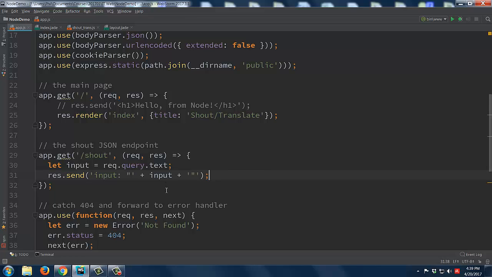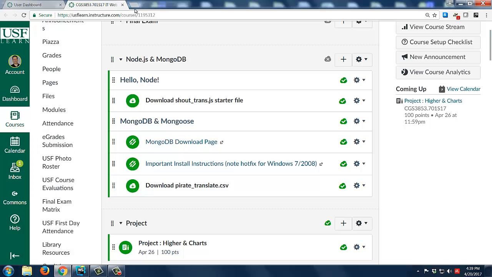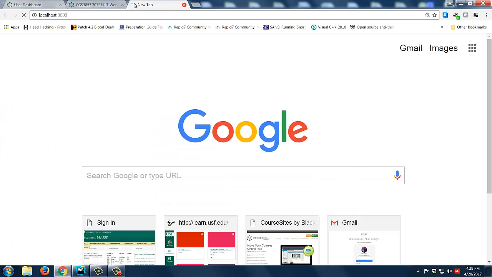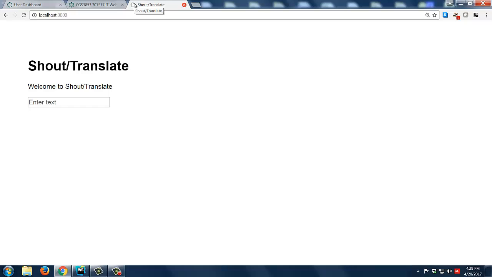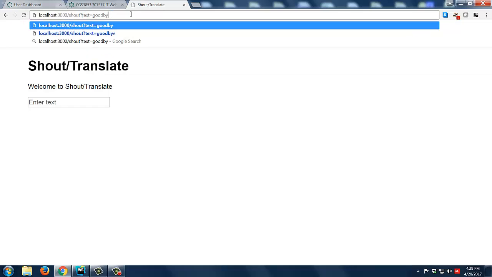Okay, so there it is. Let me go ahead and just run this. And so I'm going to come back over, and we will load up localhost. Now I'm going to use the actual endpoint we just added. So I'll say shout, and then to provide a parameter, I could do something like question mark text equals hello.